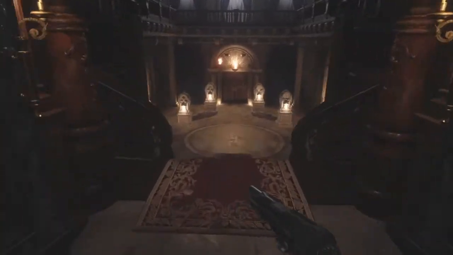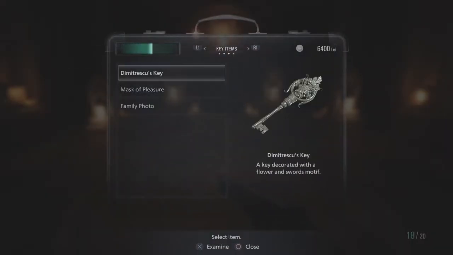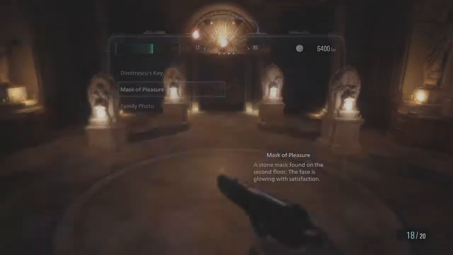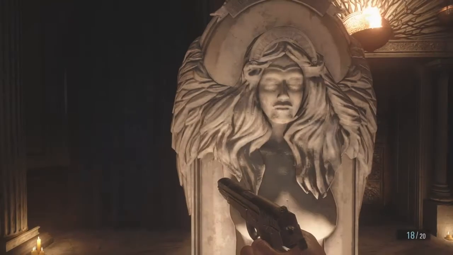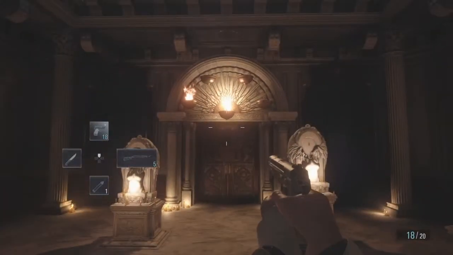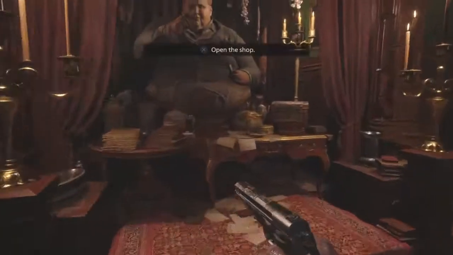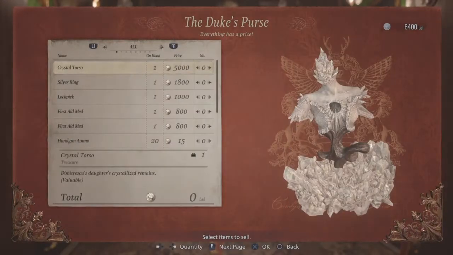Jesus Christ. Okay. Alright, so let's look at the Mask of Pleasure. Let's see, it has 4. So we need to put that in this one, and that should light up the second thing. Yep. Alright, Duke, let me sell that thing I got. Well then, feel free to peruse. Here, there we go.